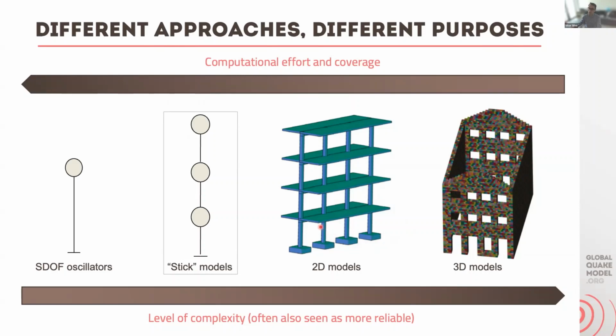I will say that because of this concern, and also because we're now going to be using stick models that can export more EDPs, I do think it is our responsibility to also prove that this is giving reliable results. So the student that I mentioned previously, Salvador, is modeling 4 times 2 codes times 2 occupancy, so more or less 12 buildings, 3D buildings, realistic buildings, and is doing this analysis. He is running the 3D models using OpenSees, then grabbing the capacity curve, developing the stick model, and then doing these comparisons.